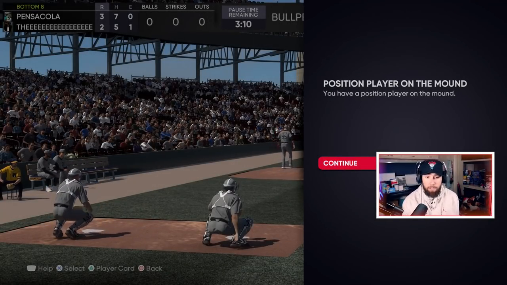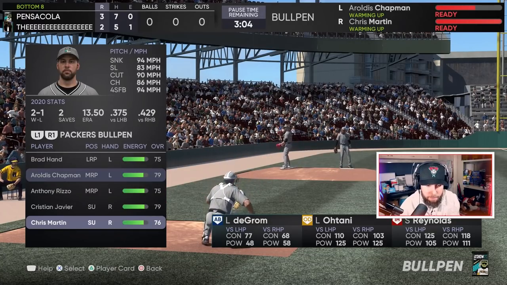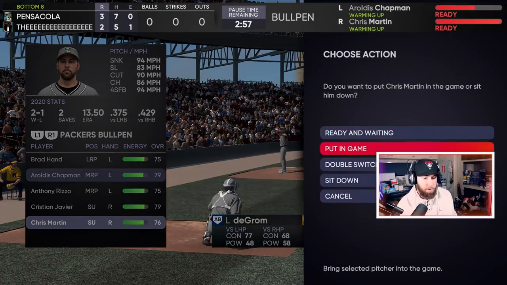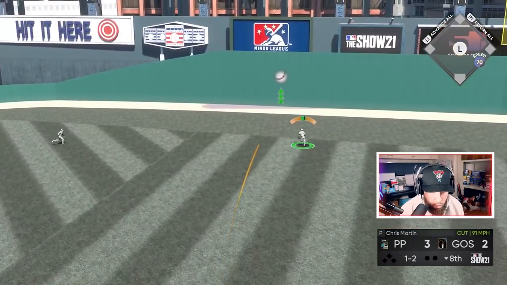Goodness. 6 outs to win the game. I'm going to bring, let's do Chris Martin. Ohtani's got inverted contact. And Brian Reynolds is pretty much maxed out against lefties on that guy. He actually is maxed out on the contact. We'll do Chris Martin. Might bait him to keep deGrom in for an at-bat, too. Who knows?